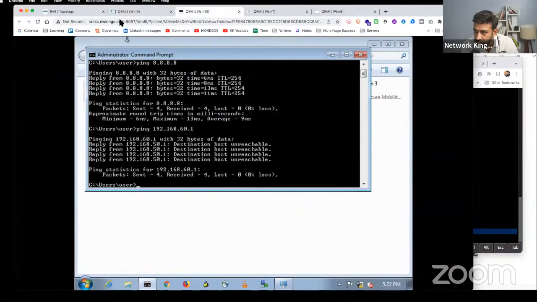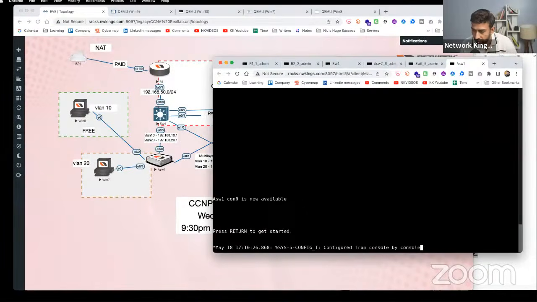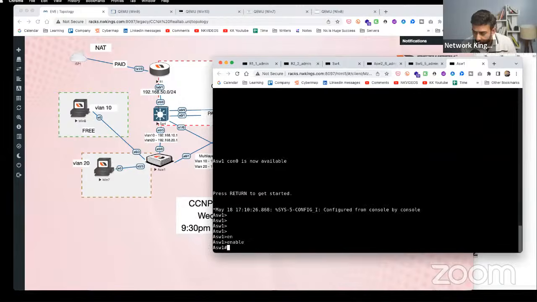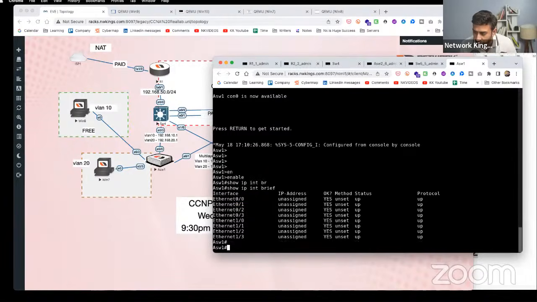Then what is the issue? Why are we not getting a DHCP IP? Okay, so maybe if we try to check. So the problem, you can see, when you shut down the E0/3 of this interface, the ASW switch also should shut down the port. Yes or no? अगर आप इस साइड से ऑफ करोगे पोर्ट भी बंद होना चाहिए था ना? So when you shut down the switch 4 port, the opposite side should be down. But there is a flaw. Whenever you shut down one side, the other side does not get shut down in the labs.